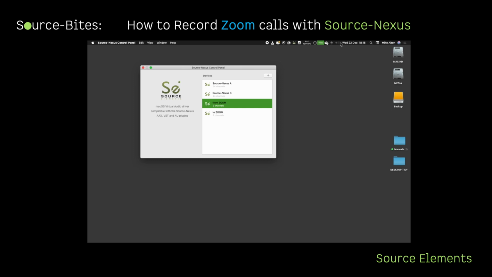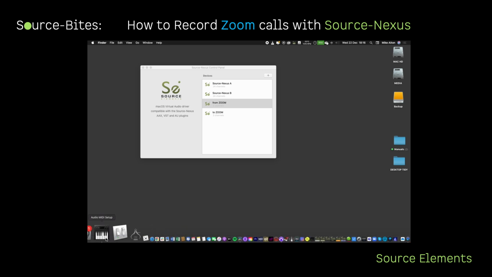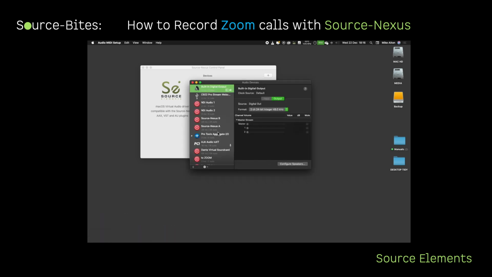Why have we done this? We have now created custom audio drivers within the Source-Nexus world for Zoom, so that when you go to Zoom, you can use these as your input and output devices, and then not really need to change them again, so it becomes set and forget. Just for your understanding, open Sound in the Mac menu bar and it will show these new audio device drivers being accessible to your system. They correspondingly also show up in the Audio MIDI Setup app.